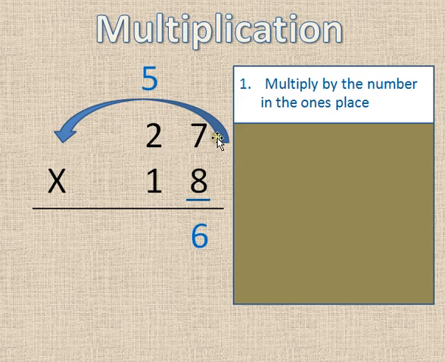Now, since my arrow is going this way, I multiply eight by the number in my tens place. Eight times two. Eight times two is sixteen. And then I add this number up here. Sixteen plus five is twenty-one.